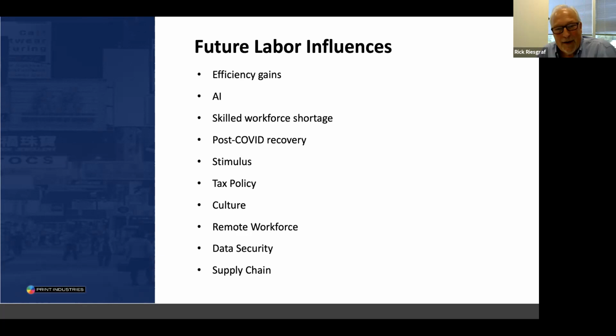aren't in my office and the ones that are here. It's a different culture than it was pre-COVID. And so every company, but every printing plant is going to manage this differently. We have angst in the workforce still. We have some people uncomfortable returning to the workforce.